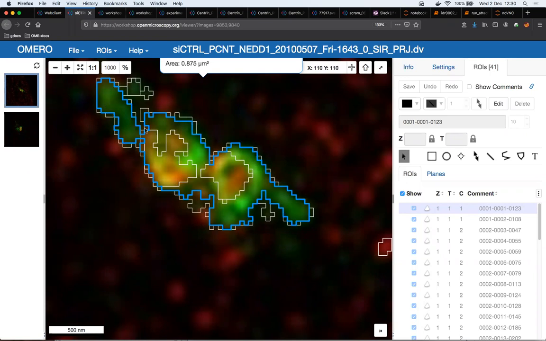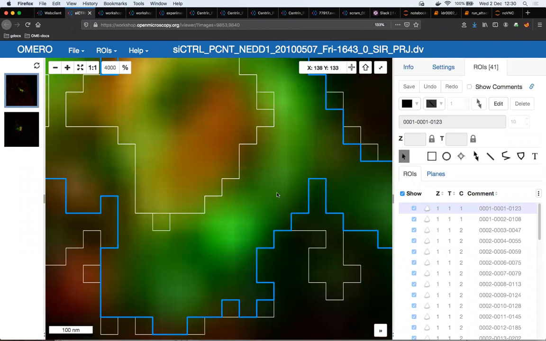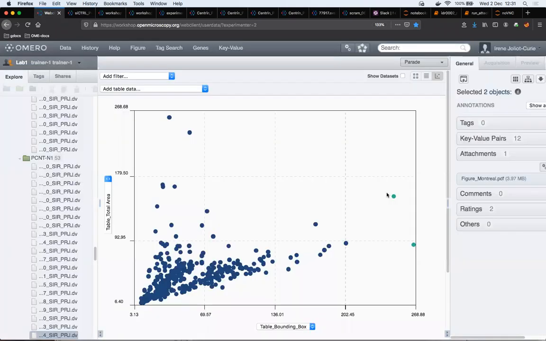Instead, it's a huge region of interest of the shape of a big sausage, and has two unwished-for whiskers here, and it encompasses both of the centrioles. So this didn't go well for this image for Fiji, and I can discard this ROI from my evaluation. So you can see the power of OMERO.parade as a quality assurance tool.